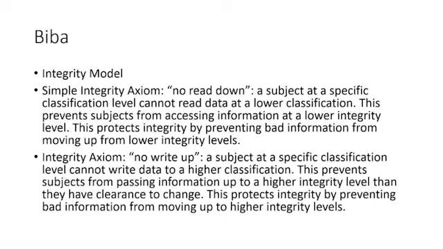It prevents the passing of information up to the higher levels, that they don't have the clearance to make those changes. So they can't affect the integrity above them. Now that protects it by preventing bad information from moving up to those higher levels. So, Biba model, no read down, no write up.